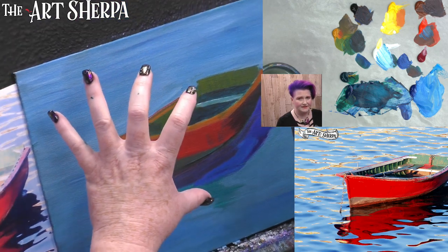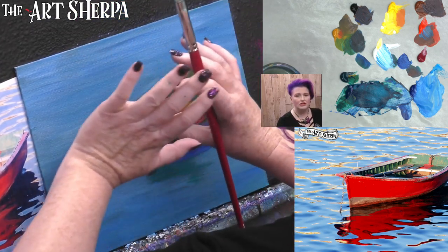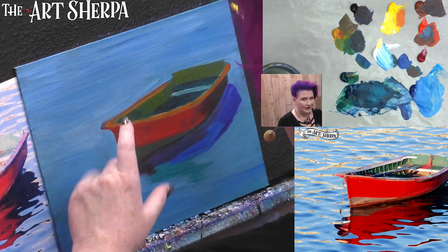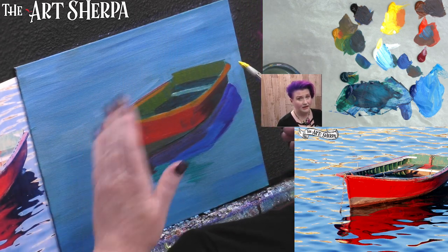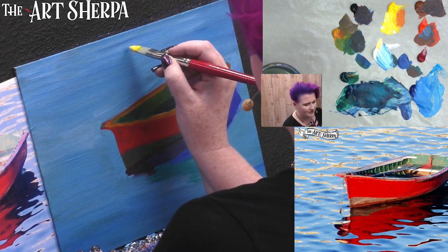It doesn't have to be exact. Sometimes a new painter thinks you're going to have that exact shape. What you want is the overall sense of shape and form. So don't feel too panicked. And remember, you don't have to paint as fast as me. You can spend several hours on a painting that you're really involved in. I'm going to start here because I think that's an easy shape for me to see.